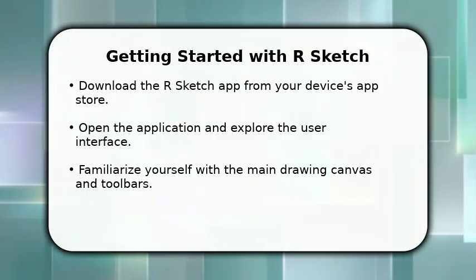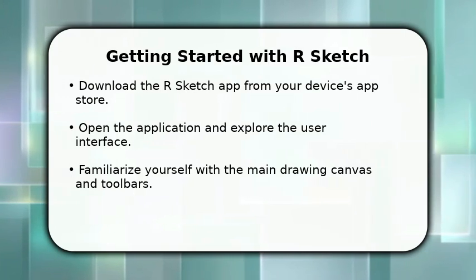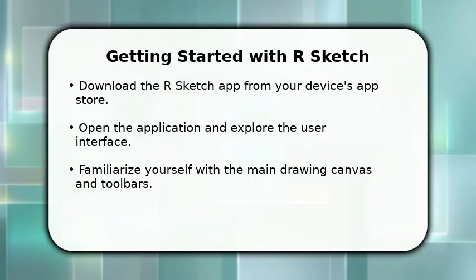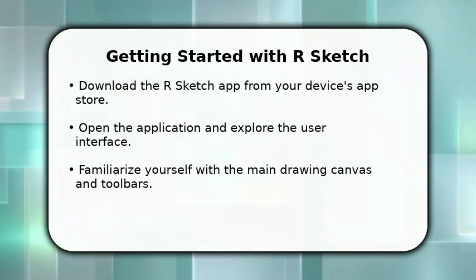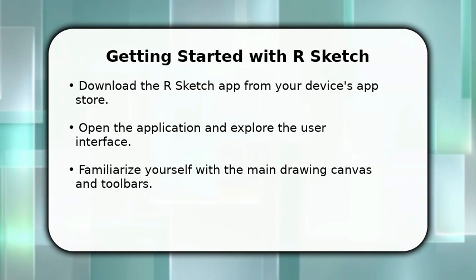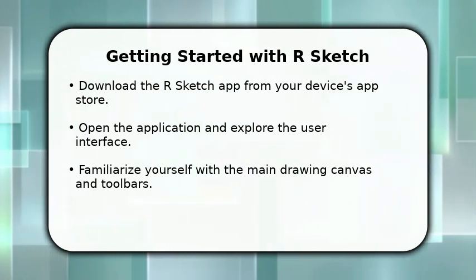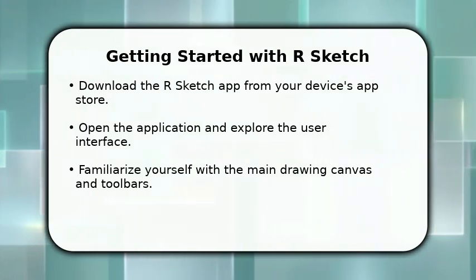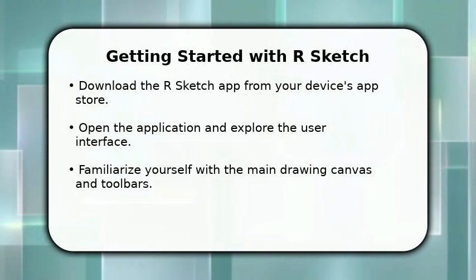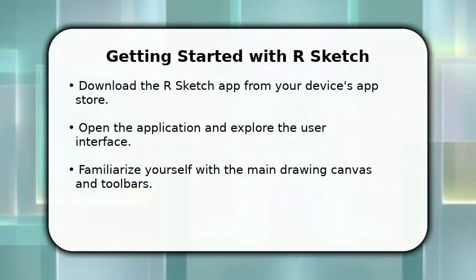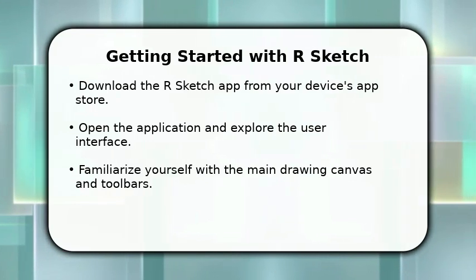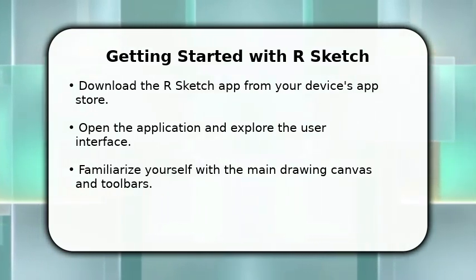In this video, I will explain how to use an R Sketch app. First, download the R Sketch app from your device's app store. Once installed, open the application to see its clean interface. Take a moment to explore the main drawing canvas and the toolbars located around the edges. Understanding where everything is will make your sketching process much smoother and more efficient. This initial step is crucial for a great creative experience.